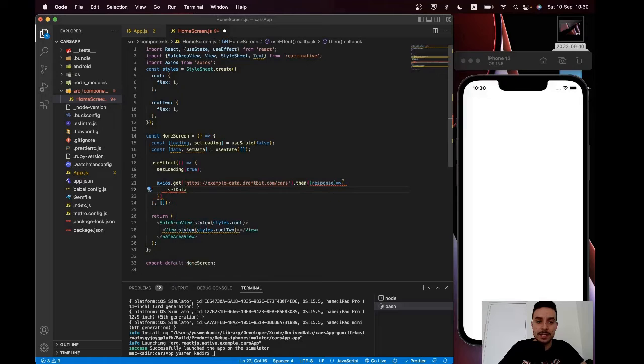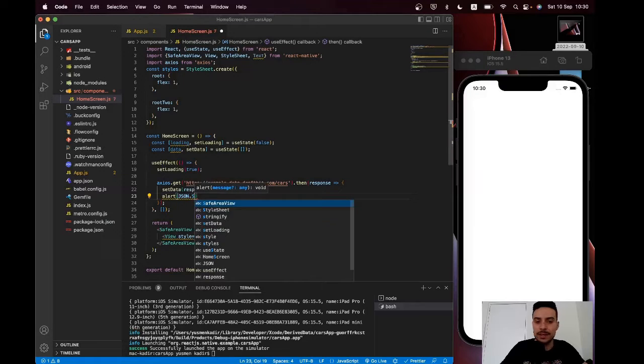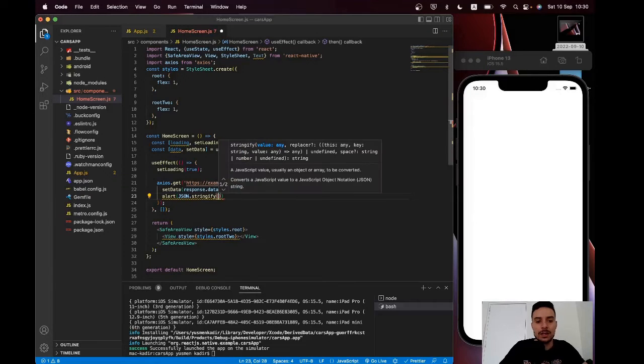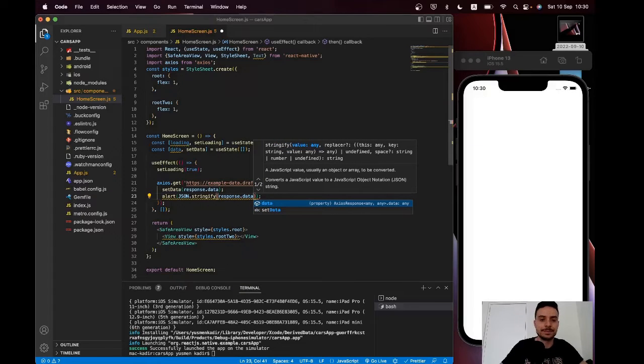So I'm going to say setData to response.data. I think that will work. And to ensure this is working, we can say alert JSON.stringify response.data.